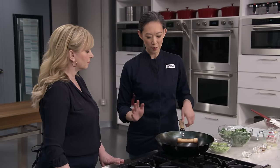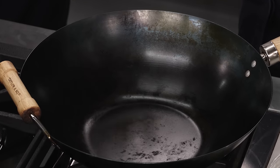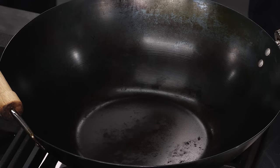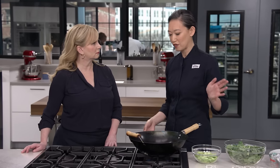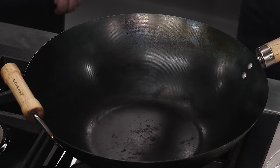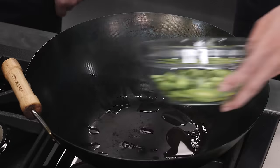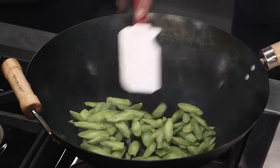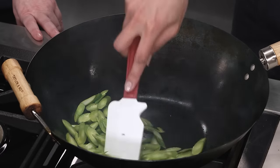I've got a 14-inch flat-bottom carbon steel wok here. I'll crank the heat to high. Unlike some Western recipes where we start with some oil in the pan and wait for it to smoke or shimmer, when you're working with a traditional wok, there's already a film of oil in there because we're not washing it with a ton of soap and water. The pan itself will start smoking when it's ready — we don't have to start with any oil. I've got a teaspoon of oil, and I'm going to add our stalks first. I'm looking for these to get tender and spotty brown, but not soft. I want to keep the food moving in the wok because it's super hot at the bottom and it won't cook evenly if it's just sitting still.